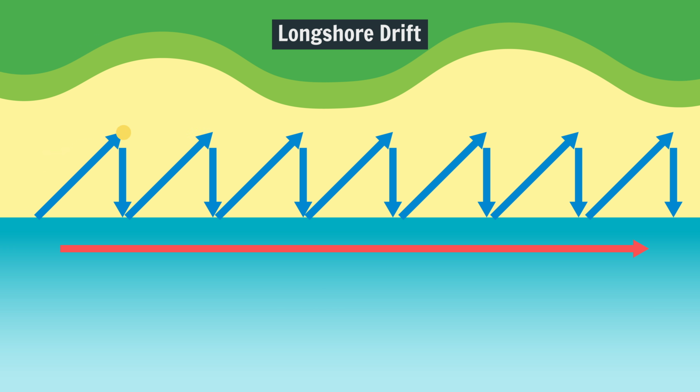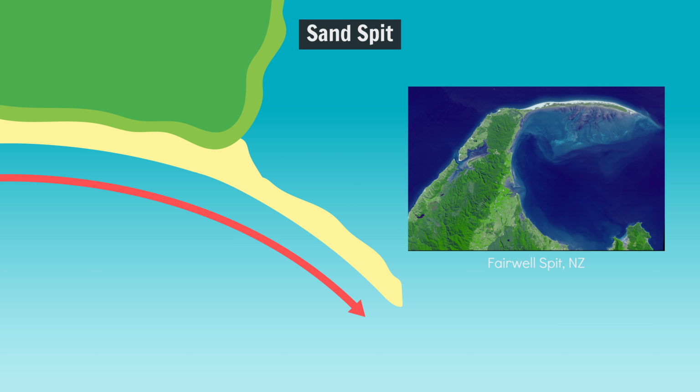Beach material will be dragged along this path and so will move down the coast in the direction of the longshore current. If the land were to suddenly indent at an angle greater than 30 degrees, so like at a bay or estuary for example, the longshore drift will stretch the coastline out into the open water, creating a sandspit. A sandspit is basically a beach only connected to the land at one end. Spits come in a load of flavours.